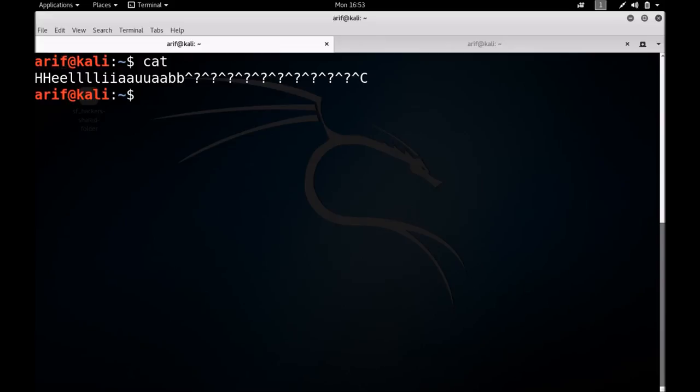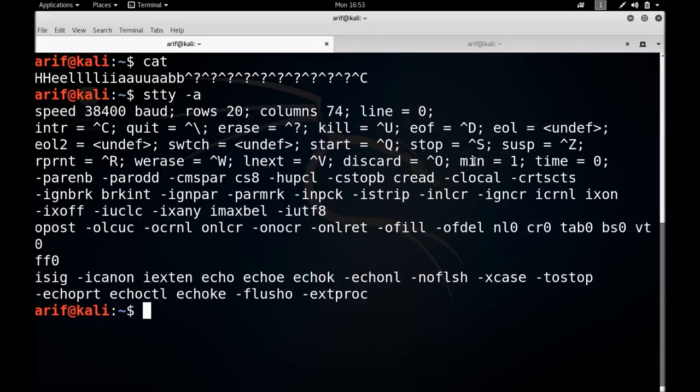I would like you to go through two more variables. One is min, whose value is 1, and the other is time, whose value is 0. These two variables work in close association with the non-canonical mode. Please go through the man page of stty and see how you can perform a polling read. Let me write it down for you.